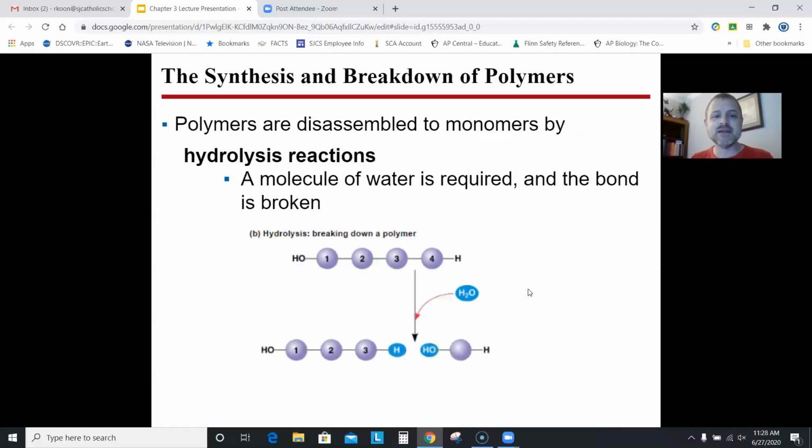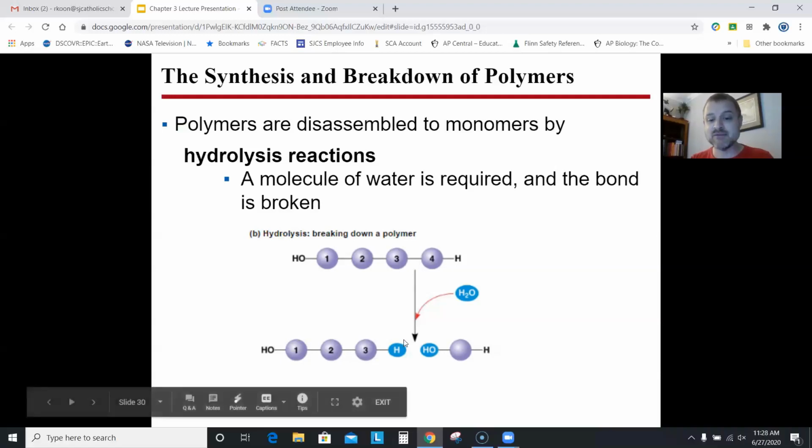Okay, cool. Now, this next one is just the same thing in reverse. A hydrolysis is breaking that bond. The word hydrolysis, hydro means water, lysis means to break, right? So it's literally breaking a bond by shoving in a water molecule. So the polymer that I made, this bond here that I made in the dehydration reaction, I'm going to break it. And in breaking it, I'm going to shove in a water molecule, okay?